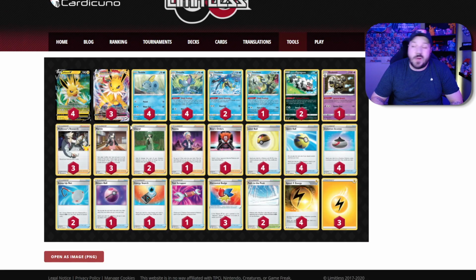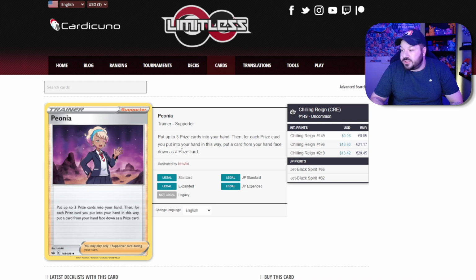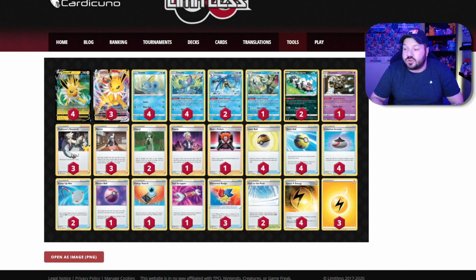So you might be like, yo, how do you get a Dream Ball in your discard pile except by dumb luck alone? Well, we have Peonia, which allows you to put up to 3 prize cards in your hand. Then for each prize card you put there, you can put a card face down as a prize card. So you try to get the combo in there, remember where you put the prize card, and make Dream Ball happen. I don't think you're naturally going to get too many Dream Balls. It's very hard to even get the card prized, but if you are able to get it in your hands, this combo can be absolutely wicked.